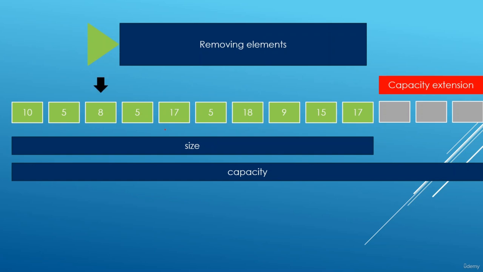We can also try and remove the 8 element here, and we are going to do exactly the same thing. We can't really remove the slot here, but we can eclipse it with the current last element. So we are going to take the last element and move that into this slot here, and a copy of that is going to be stored in. So we're no longer going to have an 8, we will have a 17, and after that we will change the size of our collection to be from here, and everything after this point is going to be grayed out to mean that it is a free slot that can store elements. After we do this, we are going to end up with a situation like this.